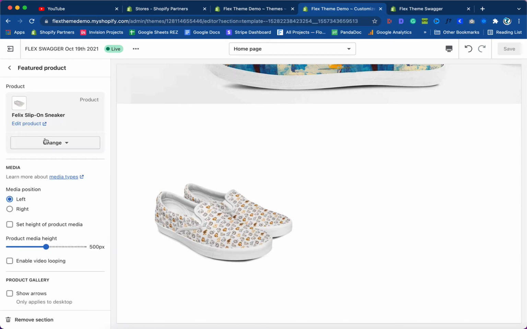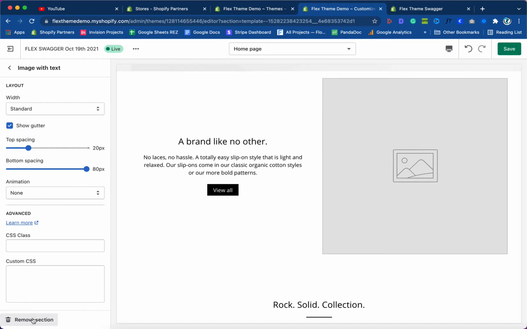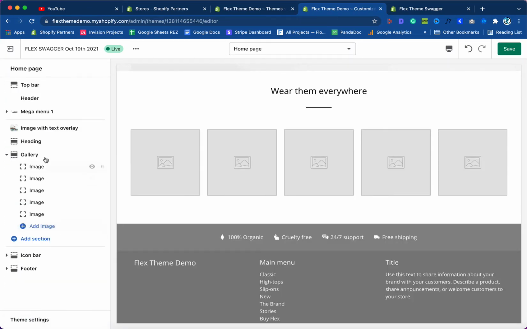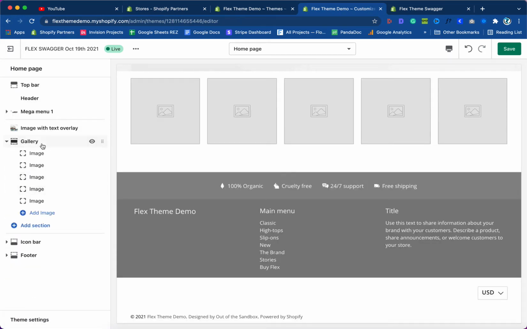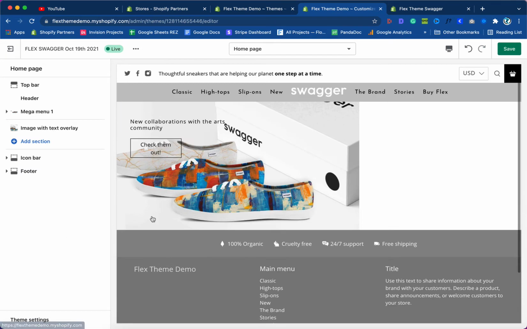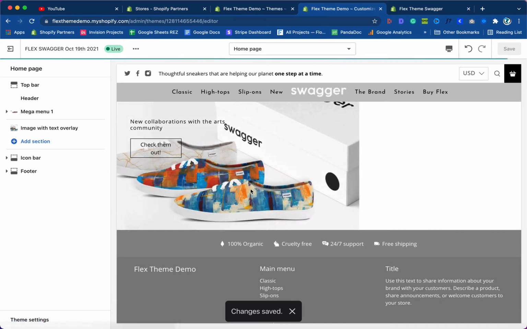So what I'm going to do is I'm going to delete all of this stuff, guys, because I don't want to confuse anyone as far as like, hey, so where did that come from, right? So I'm just going to remove all sections here, okay? I'm going to press save. That's starting at a clean slate. All right, don't worry about this funky stuff.